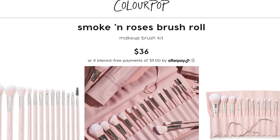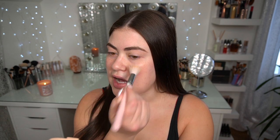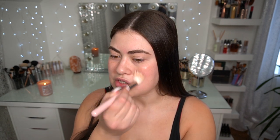I have this new duo fiber pink brush that came out of the Smoke and Roses collection, and it's replacing my old one. I don't know if anyone would remember this, but the old duo fiber brush, one of the first brush collections they came out with, was my favorite for so long for primer and cream contour, and it finally died when I was washing it. All the bristles just came out of the little ferrule and it was dead. That's exactly what this brush is. It's just pink and it's called the F9.